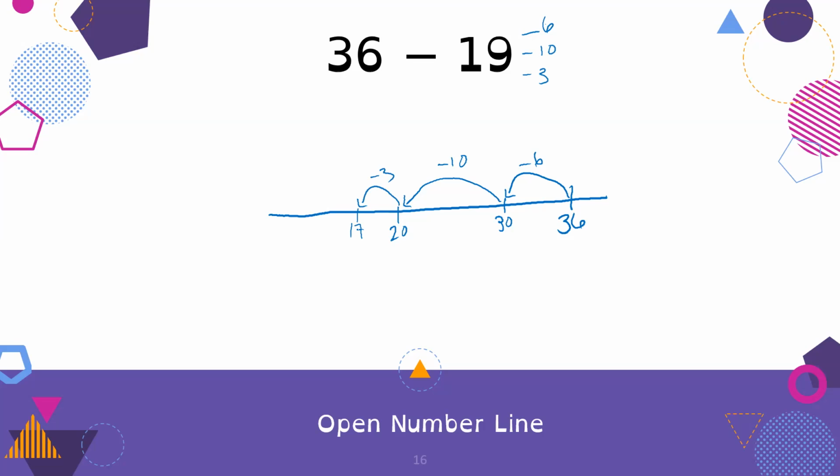Now, if I'm not sure about going back from 20 to 17, I could go back by ones. I could take away 1. So that would be 19, 2, 18, 3, 17. I could go back by ones if that would be better for me as opposed to jumping back by 3 altogether. And so in total, I can say 36 take away 19 is 17.